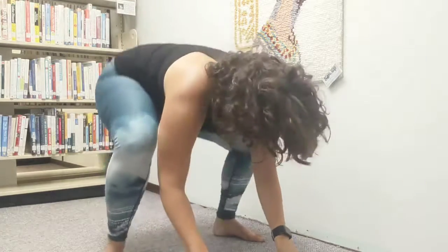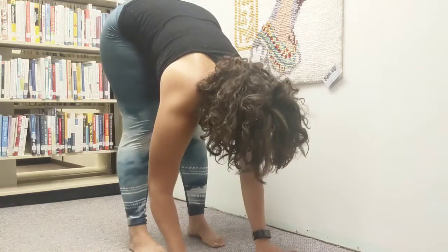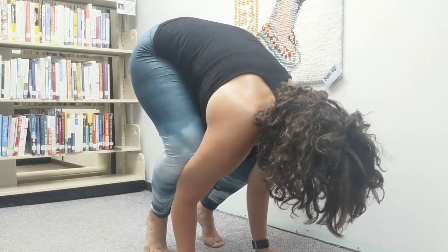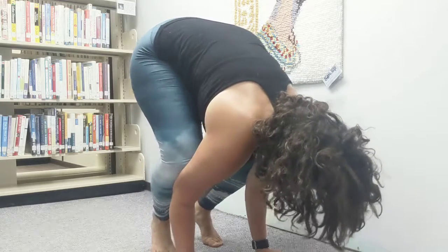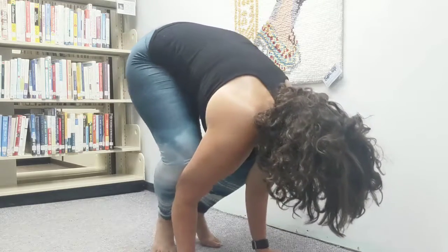Release hands to the mat, hips high. Heel toe feet back in about hips width apart. Place hands on the mat. Spread fingers wide, bend knees, knees into your elbows, and shift your weight forward into your hands. This is crow pose. You can stay here, or you can lift one foot off and put it down. And then lift the other foot off the ground towards your bum and put it down.